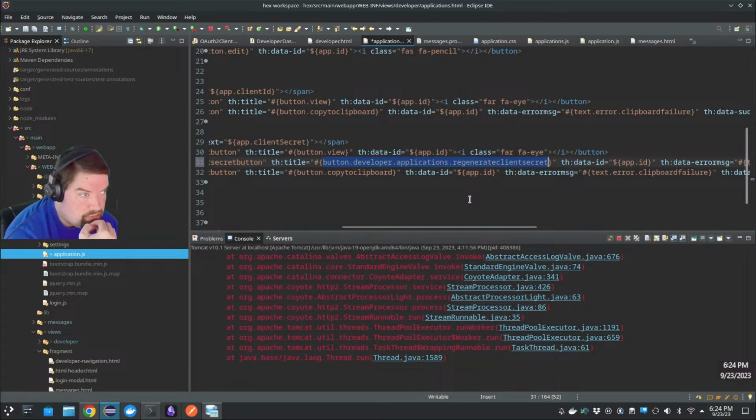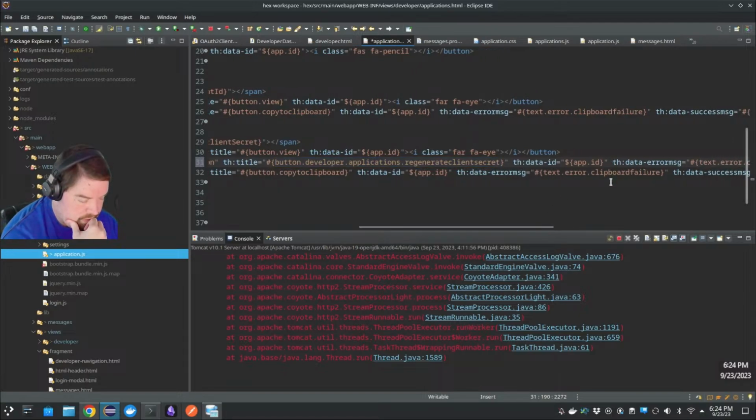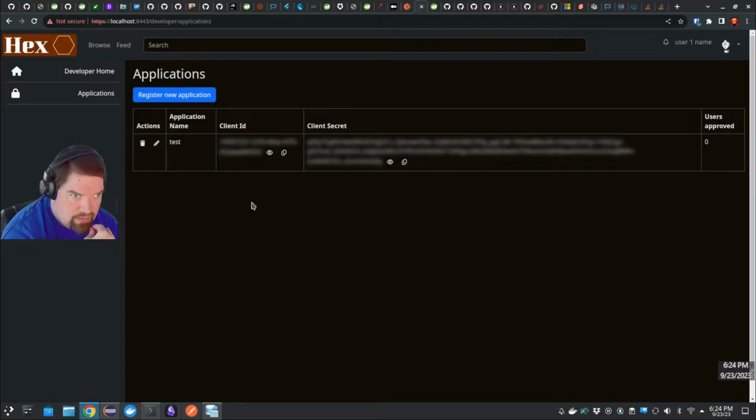Regenerating it. Really all it needs to do is regenerate and save. Oh, you know what? No. If I regenerate it, I'll just have it refresh the whole page, because why not at that point? And then we can do the actual error messages the normal way. So those. Then I want the FA copy.